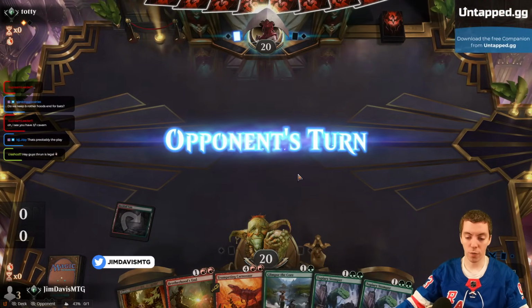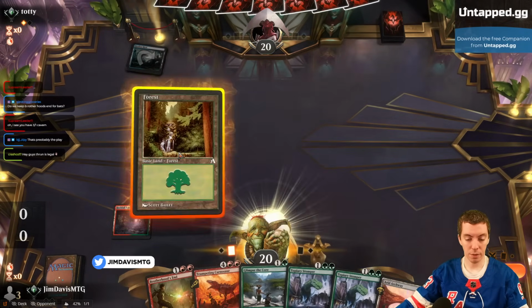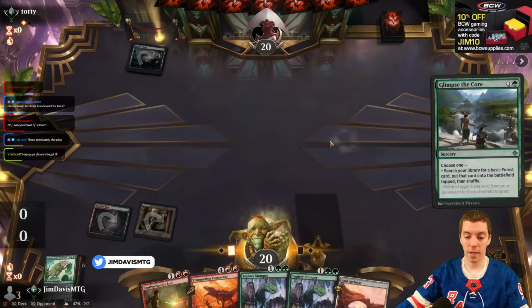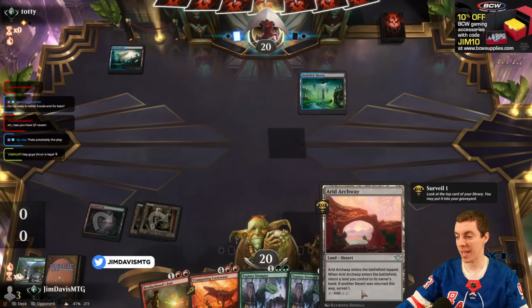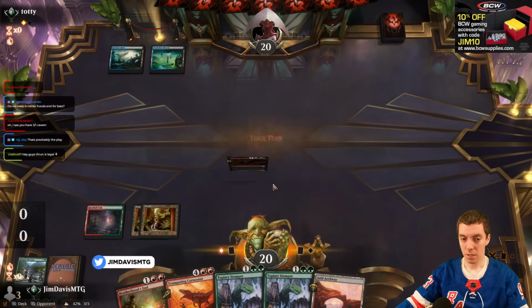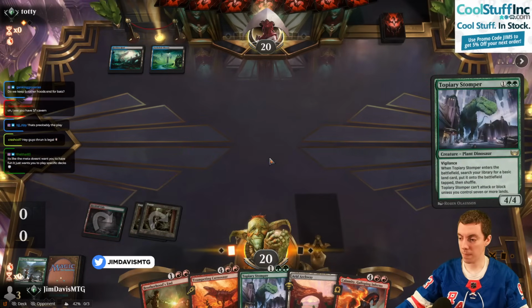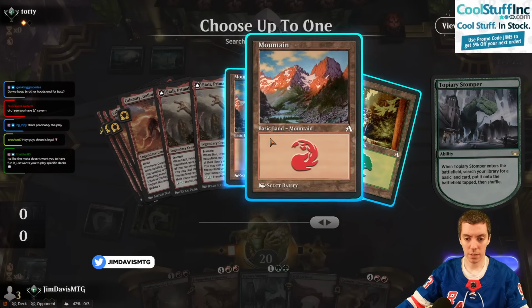We can go Glimpse Core for a Forest, Stomper for an extra red. I do love the Archway. Big fan. So now I can go Stomper, Archway. That's sick. Freaking love bounce lands, folks. Can't help it. All right, no bat. Do they have a counter spell of some kind? All right, so we get this Mountain.